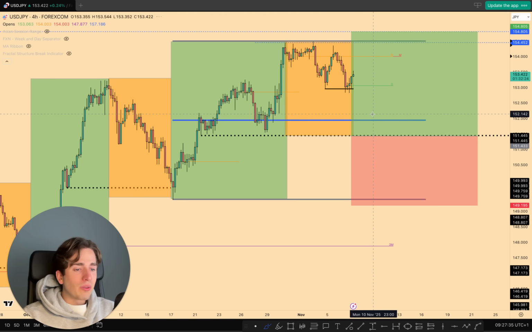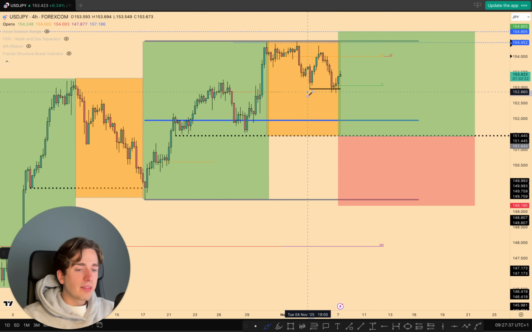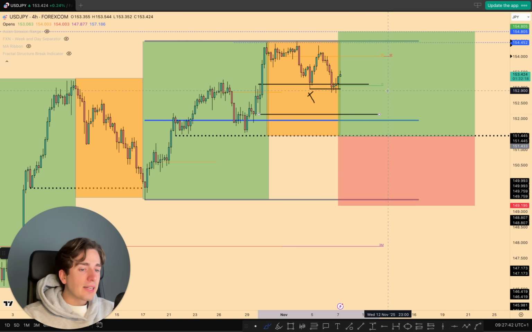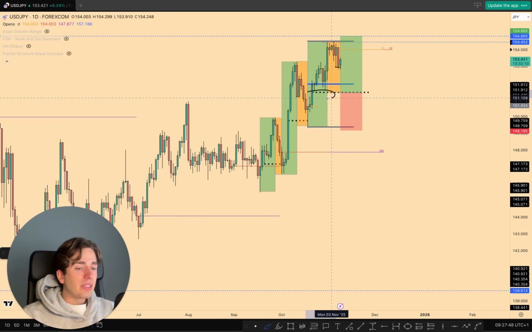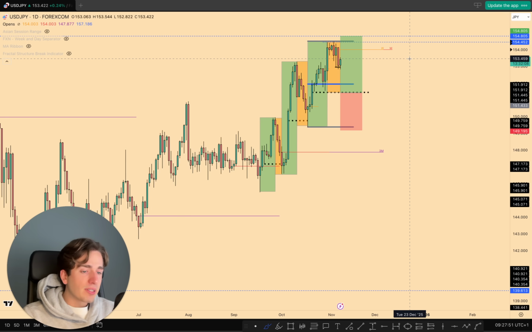At the moment, not really interested in getting involved, although I do like this overall liquidation and the fact that we're still situated within this imbalance, which is acting as a demand zone. It has the potential to push price up higher. However, for myself, the highest probability setup will come once we take out the equal lows, and I'll be waiting for that to happen before getting involved with any new potential long opportunities.